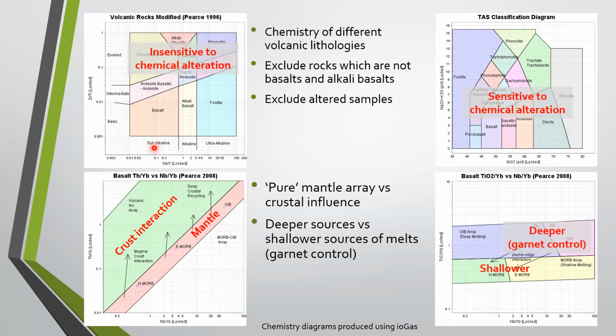All of this work was being done with data compiled from the literature. So there's a degree of screening that one has to do. One obvious thing is to look at the immobile element side of things. We've limited it to just the mafic and basic lithologies, compared with things like the TAS diagram, which is more prone to mobility for certain of the elements.